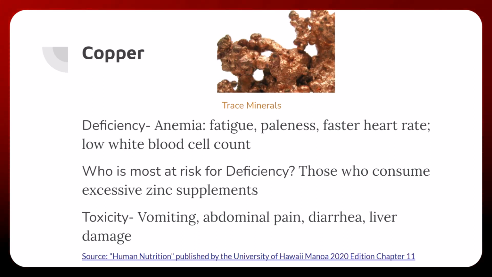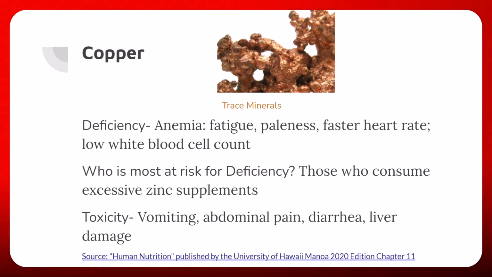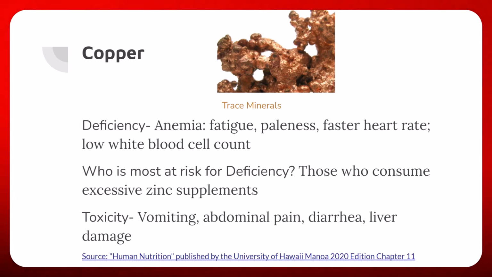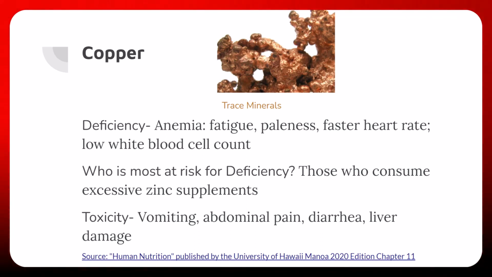Who is most at risk for this deficiency? Those who consume excessive zinc supplements. That's very interesting because sometimes people consume zinc supplements to boost their immune system. And that's probably where that comes from, right? But if you consume too much zinc, you're actually going to have a deficiency of copper. Toxicity includes vomiting, abdominal pain, diarrhea, and liver damage.